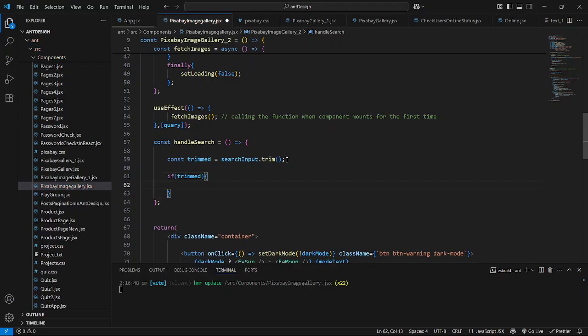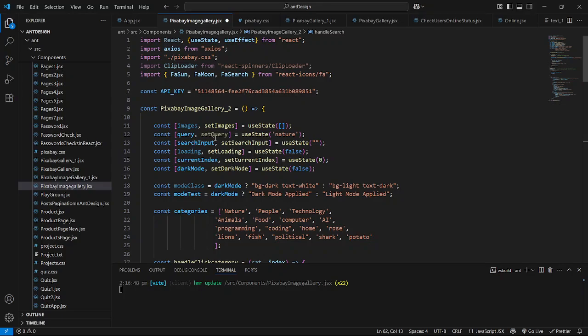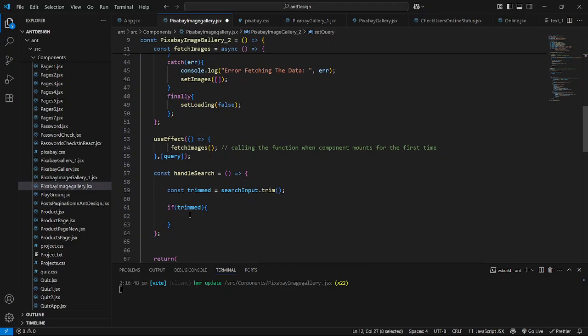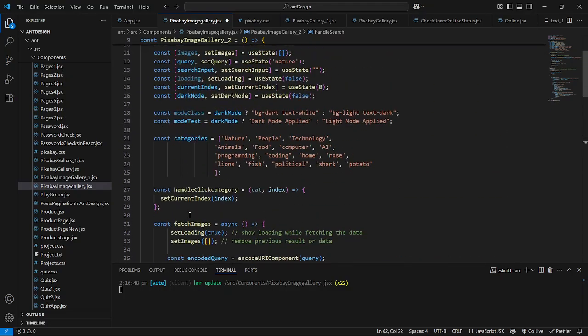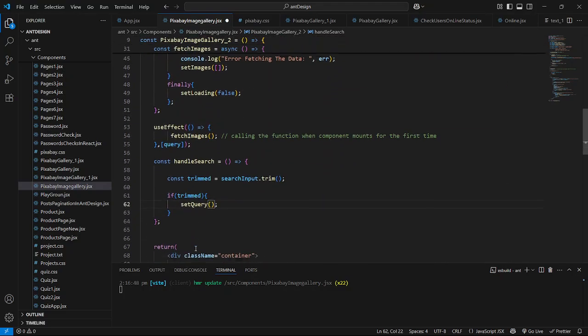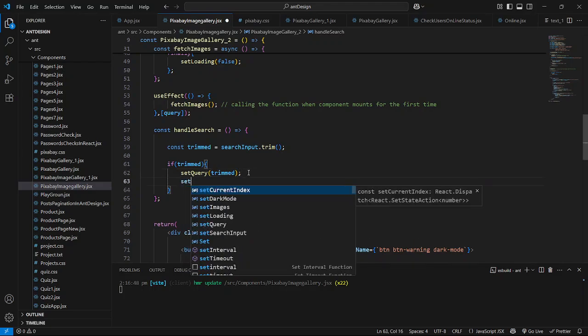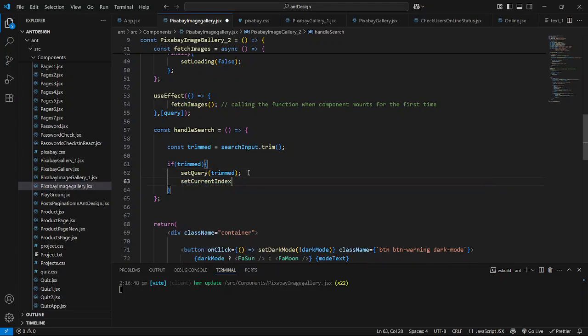So now we will copy this set query state variable from the state operator function from here, and just paste it here. And now we will copy this trim variable name from here and just paste it here. And now we will say set current, not set current index.